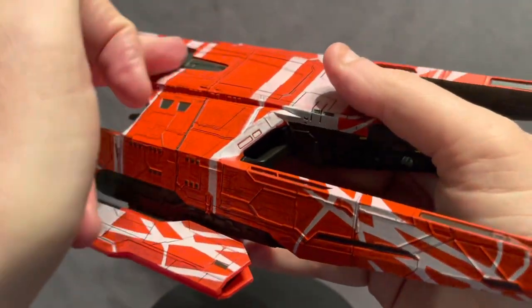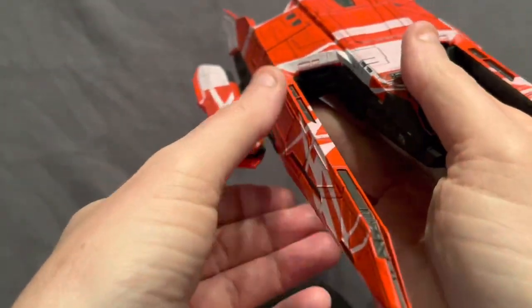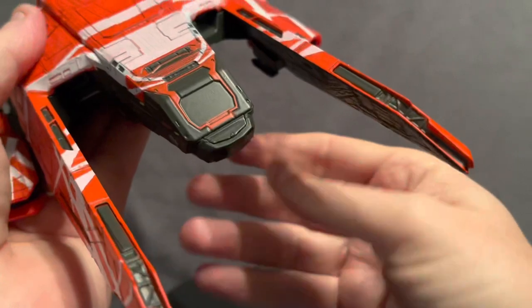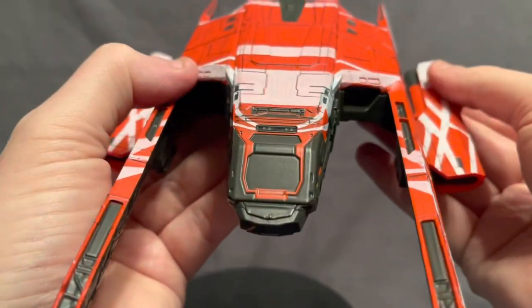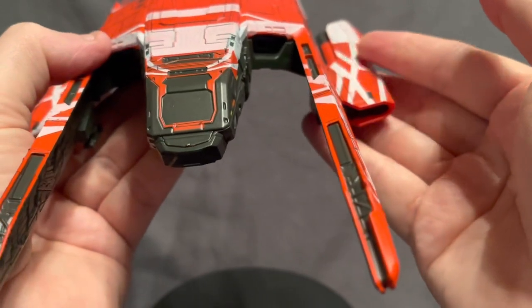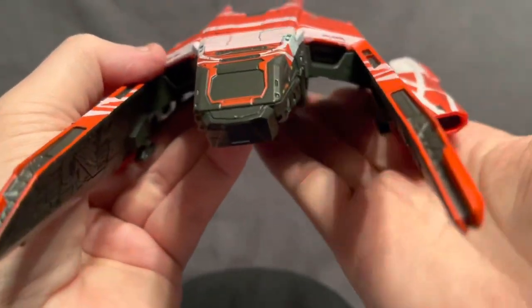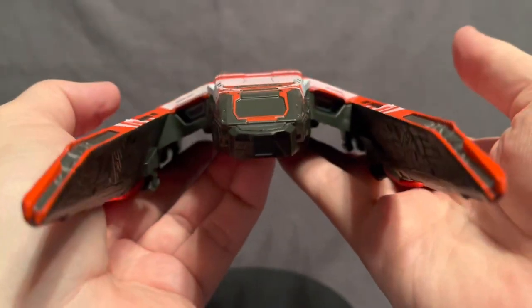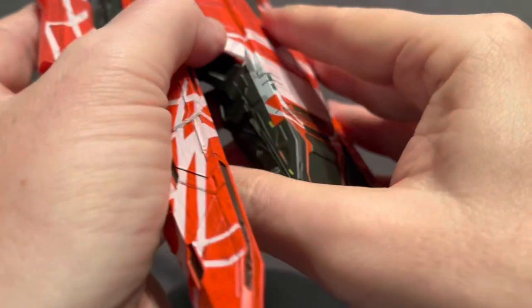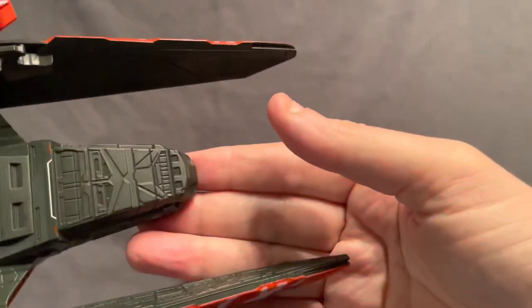These sections aren't as vulnerable as they appear to be. However, I'm mindful of certain sections and wouldn't want to risk them. In the interest of transparency, you can feel a difference in terms of how solid the main body is next to some of the protruding sections. I would say keep it on its display stand and keep it well secured when you're displaying it.